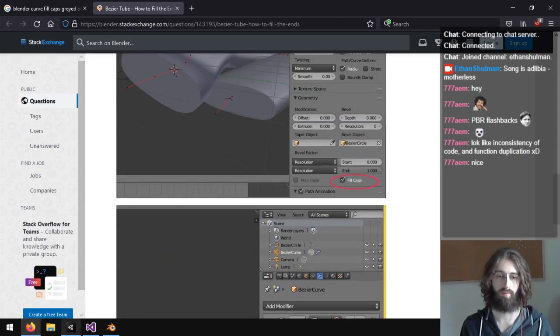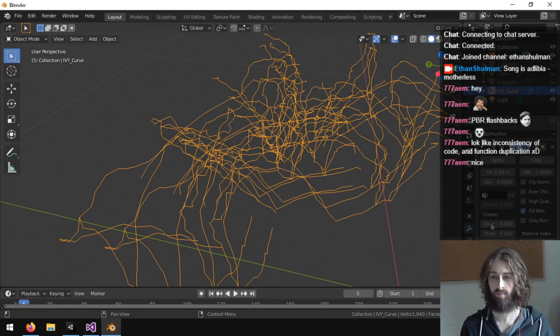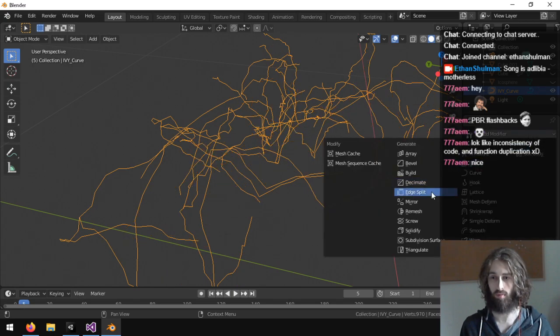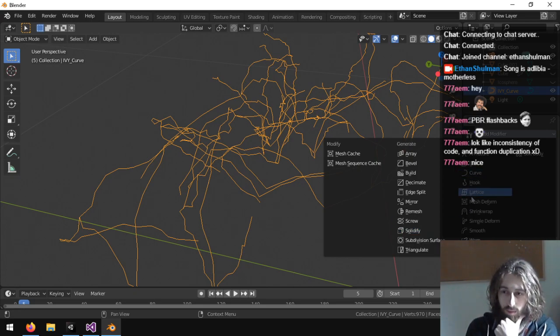Oh. That doesn't work. Maybe skin? Oh wait, skin doesn't exist for curves.